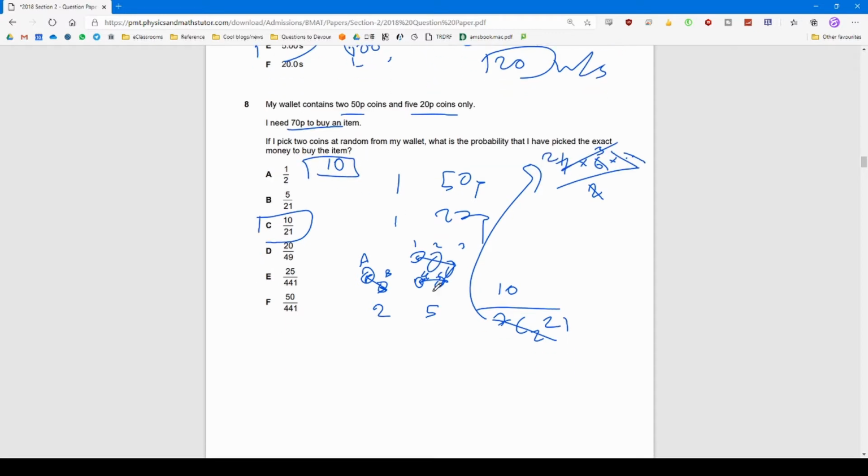And then why do I immediately write this down, 7C2? Because 7 choose 2 is a mathematical way of looking at the number of possibilities of something. So say you had like 2 slots to fill with these coins. So there are 7 possible coins that you could choose to fill the first slot, and there are 6 possible coins after you've removed one that you could choose to fill the second slot. And if you picked a coin A and B, just 7 times 6 would count this as being different to coins B and A.